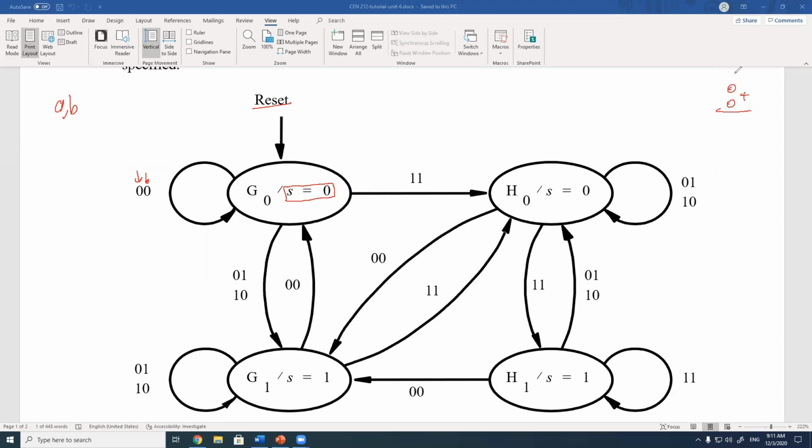And the carry in? We know the carry in from the state. If I'm at G, the carry in is 0. If I'm at H, the carry in is 1. So the carry in is 0. What's the result of this operation? That's going to be 0 and carry out equals 0. Therefore, stay at this state. Why? Because it gives me sum equals 0 and carry out equals 0.